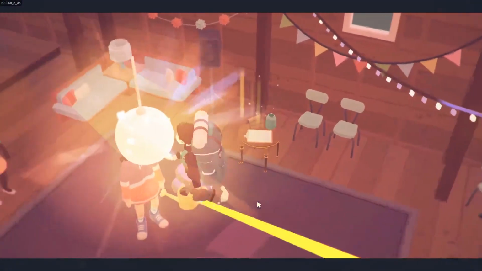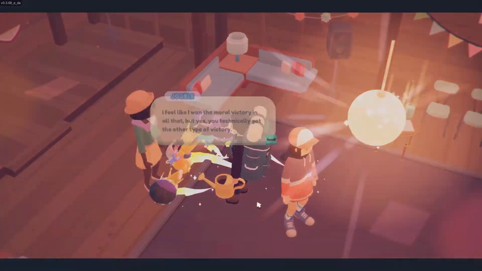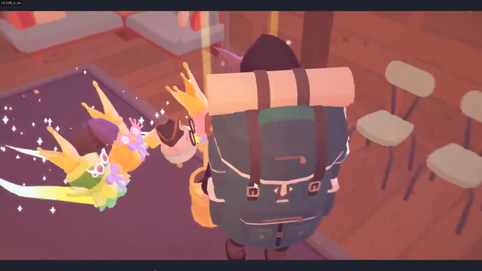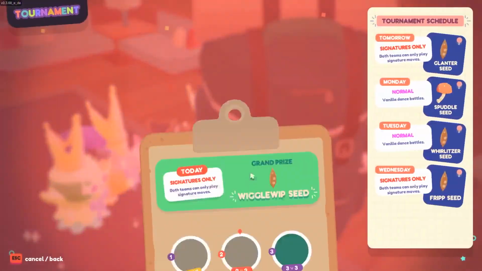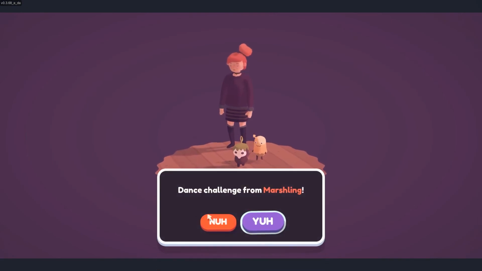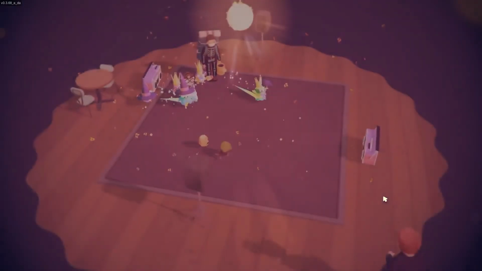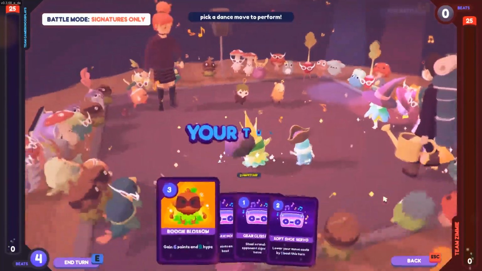We are pros at this game. I feel like you won the moral victory. Yeah, well, you know, close. I feel like I won the moral victory as well. Fripp, yeah, Fripp's not what we're looking for, is it? Not really. Alright, Firmo, get on in here. We are affirmative action.